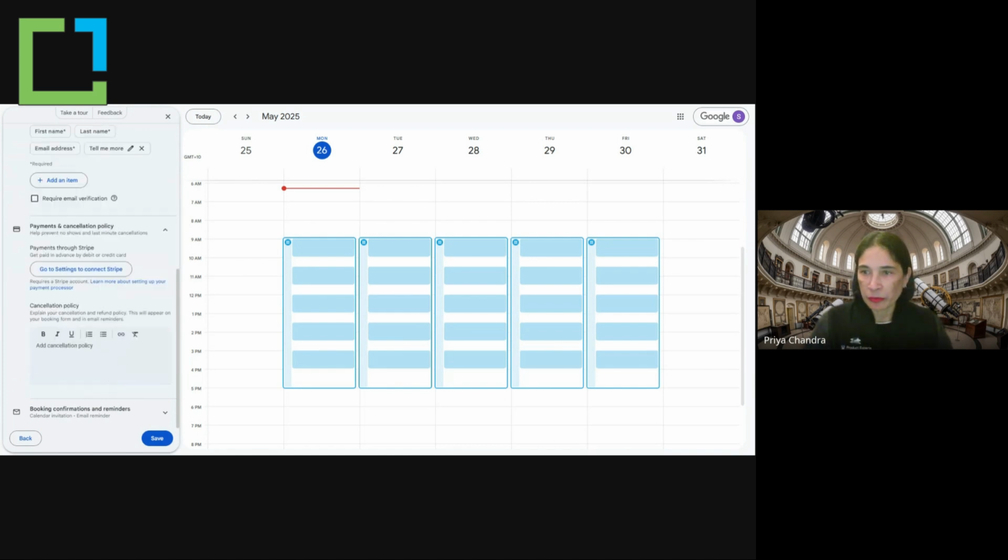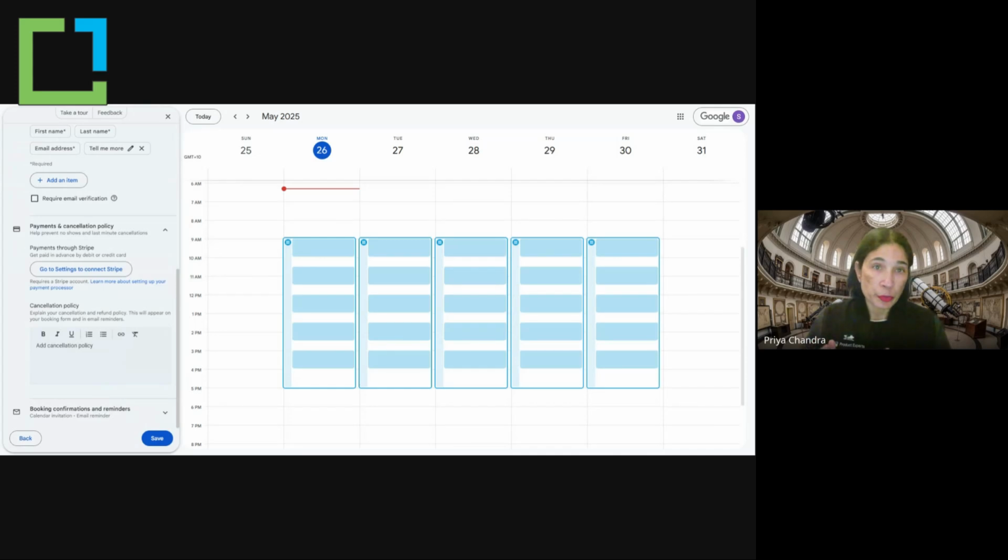And this is one of the premium features that I was talking about, which is the ability to take payments. So Google has partnered up with Stripe, which is an online booking, invoice and payment software provider. And by using this feature, you can set it up so that people need to pay before they book you through appointment schedules. Because Stripe runs it, it's all run through their secure system of payments, and that's their bread and butter. So that's why Google's partner with them rather than trying to do this themselves.